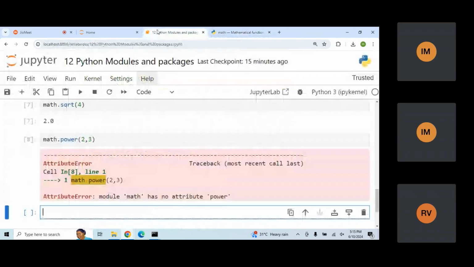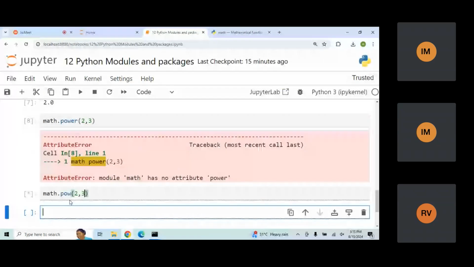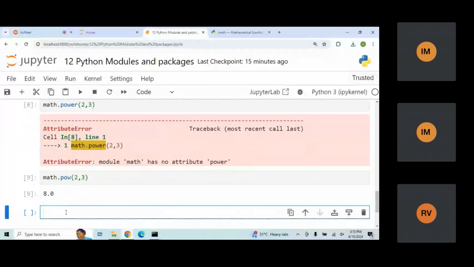So let's write math dot power of 2 to the power of 3. I can see 8 is the result. So this is the way you're accessing the particular module name and then the identifier.